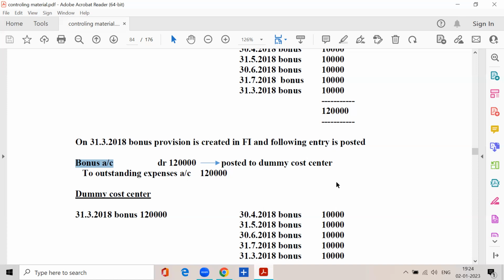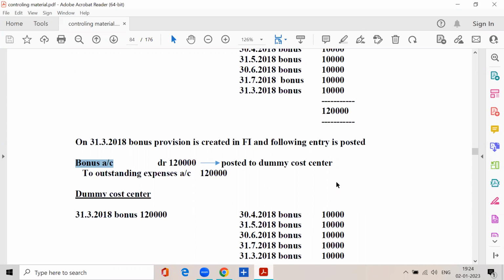Salaries is a cost element, posted to respective cost centers. Similarly, you provide for the bonus every month in FI, like you provide for rent: rent account debit to outstanding expenses. Similarly, bonus account debit to bonus outstanding. Bonus is a cost element, posted to respective cost centers.